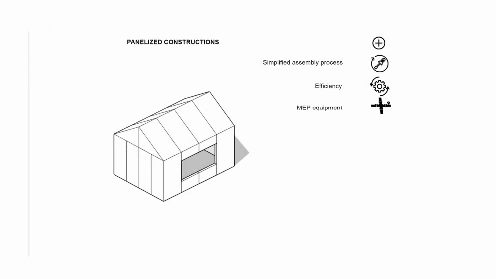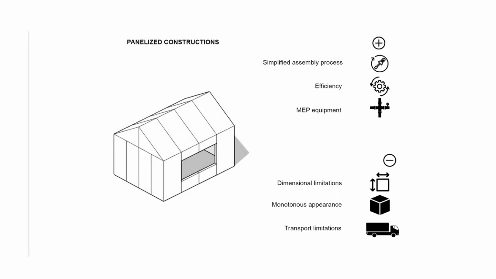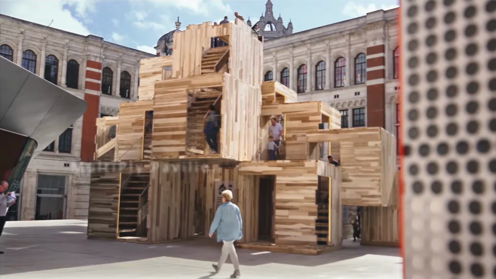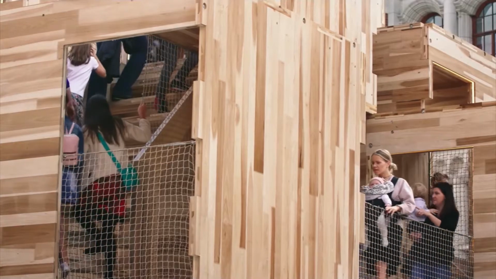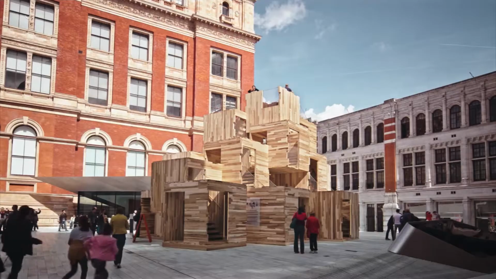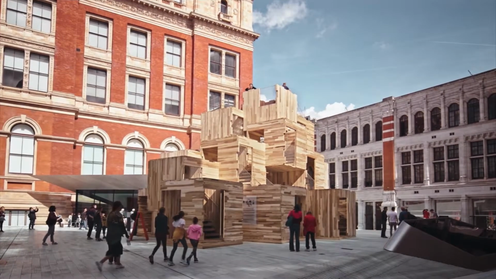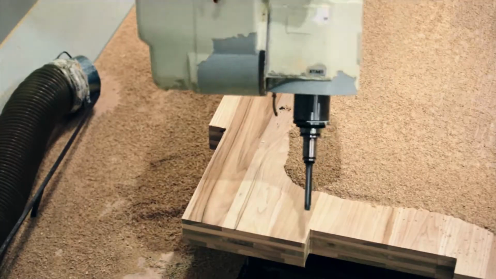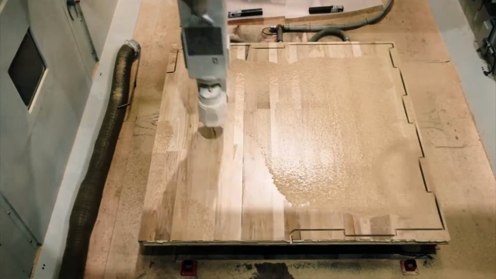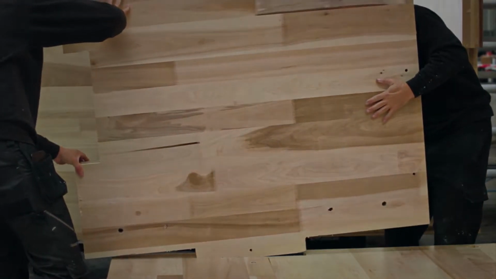The second common type is panel modularization. As an example, we have chosen the Multiply pavilion. It's a temporary pavilion made entirely from CLT. The Multiply structure itself appears to be a simple set of stacked boxes and looks typical for this type of prefabrication. The Multiply pavilion was designed with tongue and groove joinery connecting members in order to optimize the speed of assembly and disassembly.